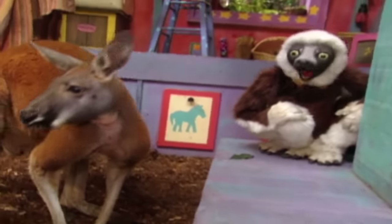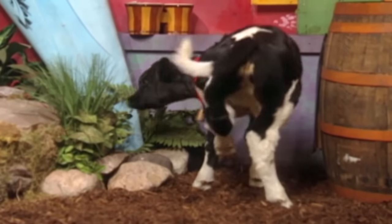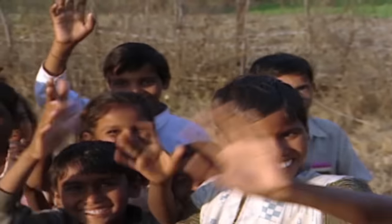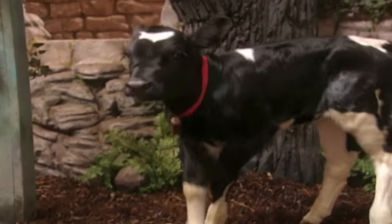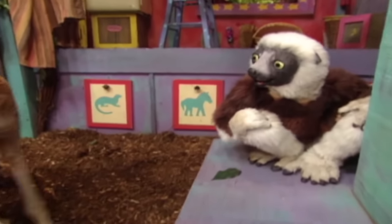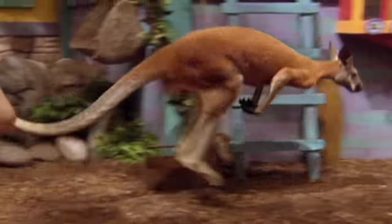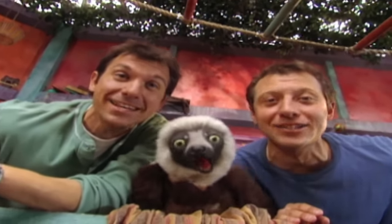This animal is a friend of mine, from the tip of his nose to his furry behind. All the friends that we met today are special in their own way. We've all got different names, but we're really all the same. Thanks for dropping by, we're glad you came. These animals are friends of mine. They jump and swim, crawl, fly and climb. One more thing to say, go make an animal friend today.